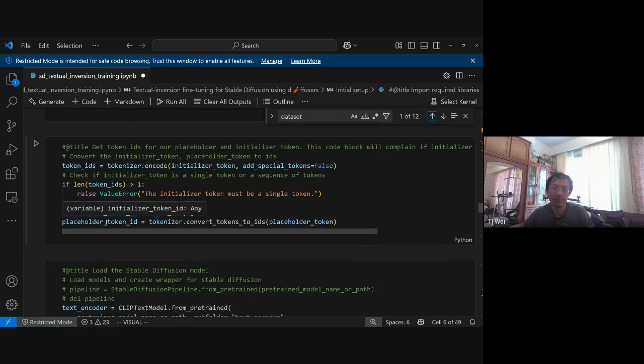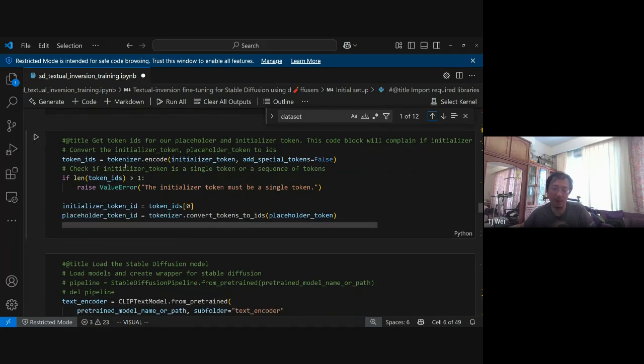So it tries to actually encode the new token, and to check it, the new token actually gets one single token. For example, if you write cat toy separately by a space, probably it will return 2 tokens because cat and toy are maybe very popular, very common.